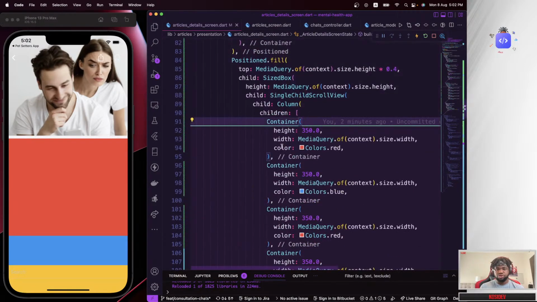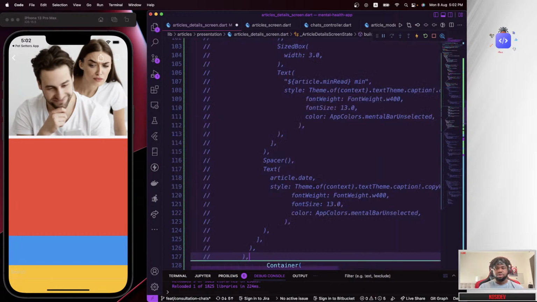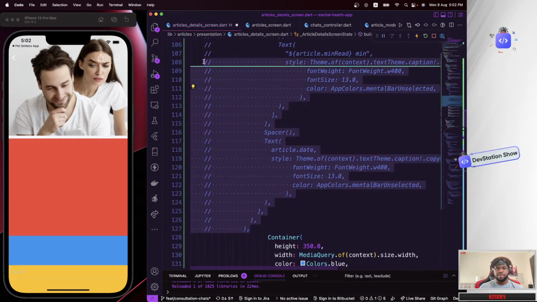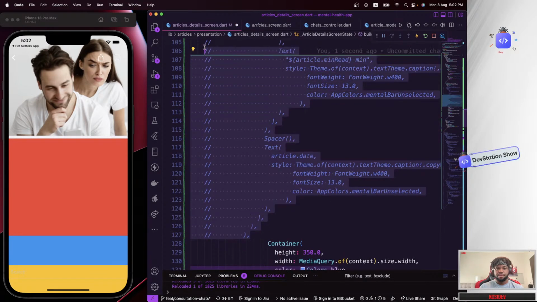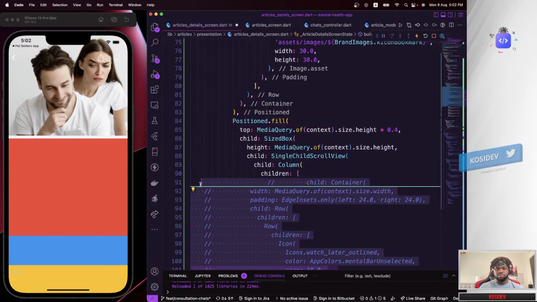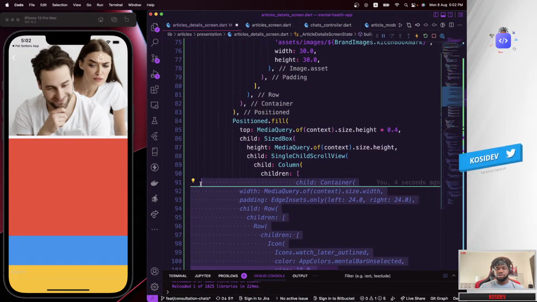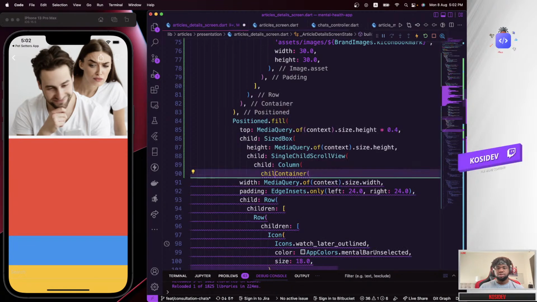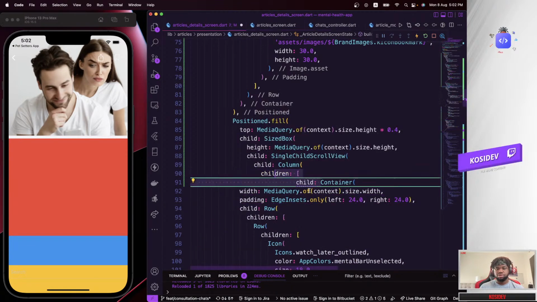I'll remove this first container and replace it with what you just copied. Uncomment this out, and remove this portion. What just happened? Okay. Oh yeah, that's it.